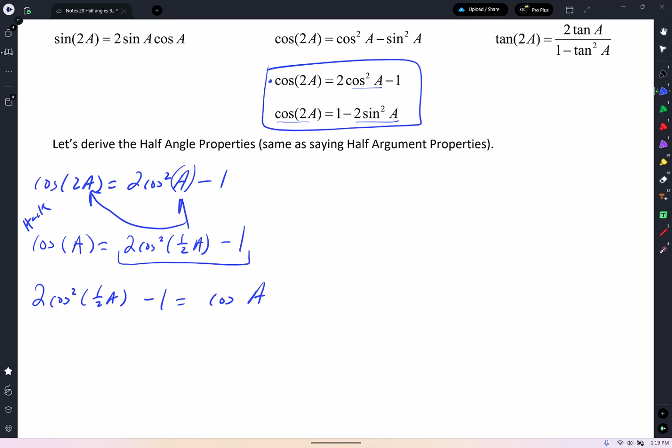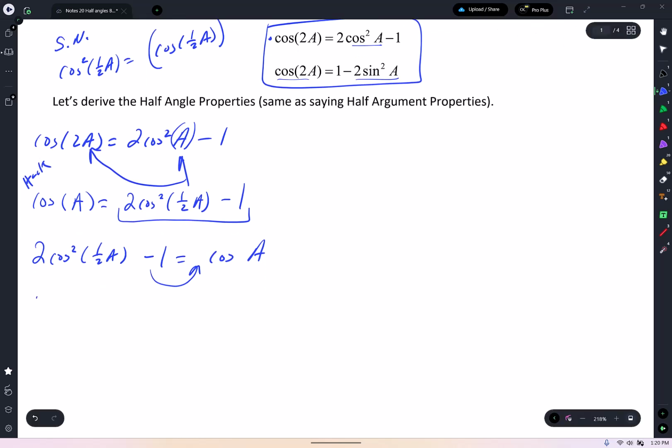I'm going to put a side note somewhere. Remember that cosine squared of half A really means cosine of half A, and then giant parenthesis with a square on the outside. I want to make sure that we remember that. My first move, I'm going to move this minus 1 to the right. Instead of writing cosine A plus 1, we're going to put it in the front, because I wanted to mimic the table that I gave you guys. 1 plus cosine A.